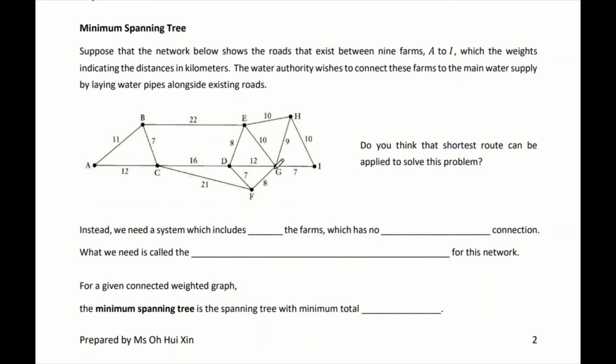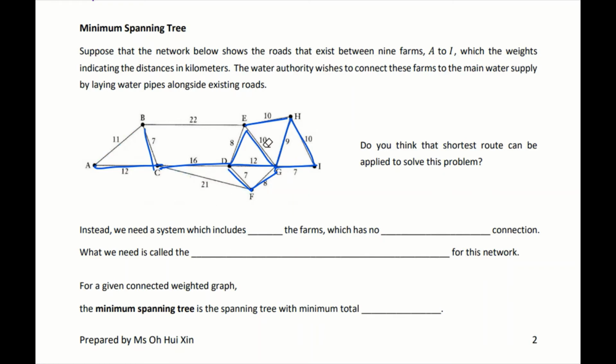So by looking at this situation, what we try to do is, for example, let me try to connect all these together first. These are the existing routes that I'm having here. I would realize that we can try to remove some of the unnecessary routes. For example, I realize that this is the longest one, since I can connect to B and E already, so I don't need this. Since B and A are connected as well, I can remove this one.